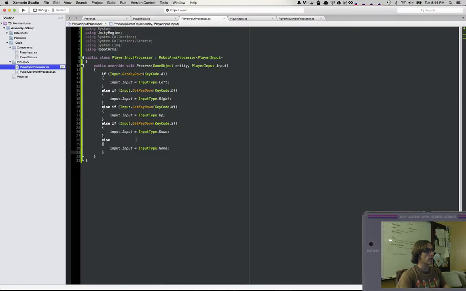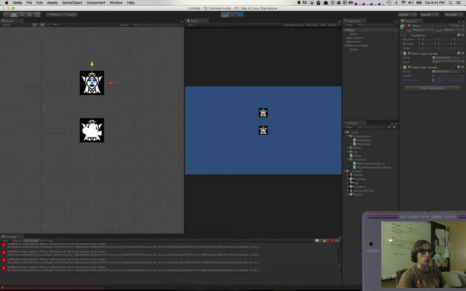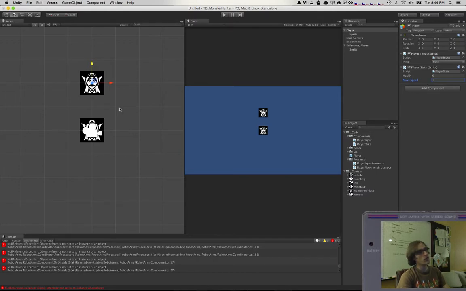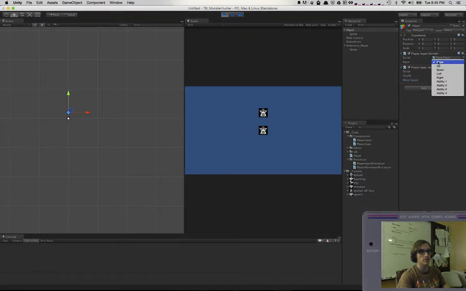Yeah. So if we took this out, I could show you. I'm going to set the player move speed very low so we don't go flying off into infinity here, super fast. Oh, this is an int. Awesome. Well, let's zoom out and you can see. So if we start this and we turn off the non-resetting, I can just set this to right and it goes off, and I can then set it to left and it just comes right back.